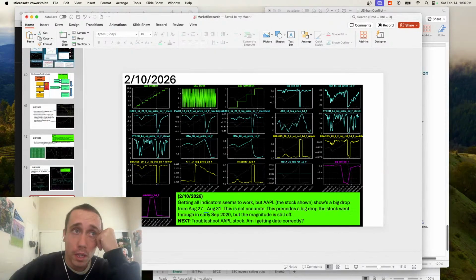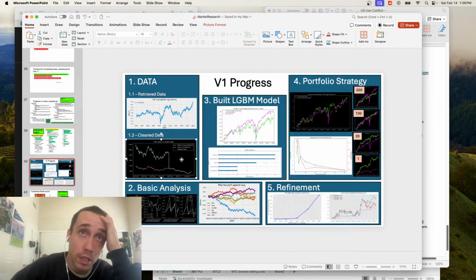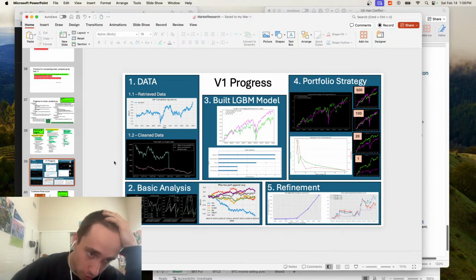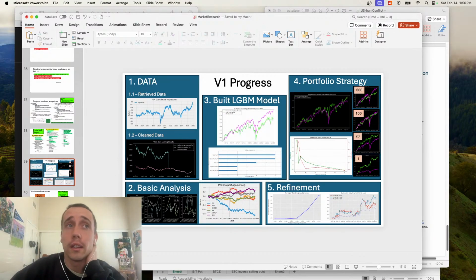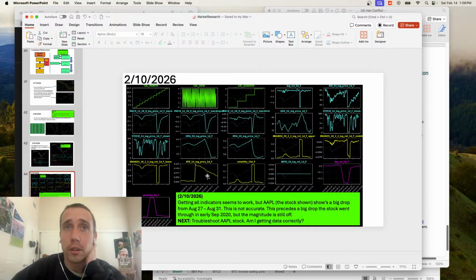So this is incorporating a bunch of the features. They seem to all work, but I saw that in the data I wasn't accounting for stock splits. So this here is the code I wrote to account for stock splits, but I was using data that was saved in a file from before I had written this. And so that's why you have this big drop.